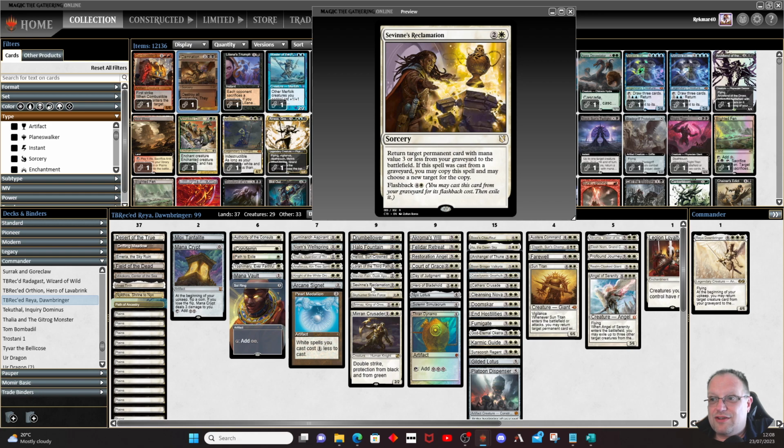Sylvan's Reclamation: return target permanent with mana value 3 or less from your graveyard to the battlefield. If it was cast from the graveyard, you can copy this spell and choose a new target for it. So, you get 3 permanents back at the end of the day for 8 mana? It's not too bad. It's okay.